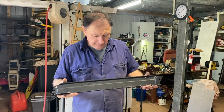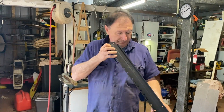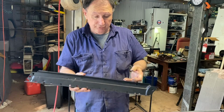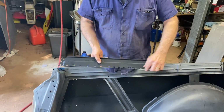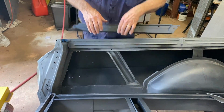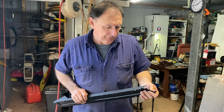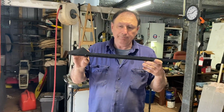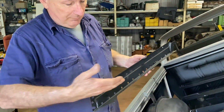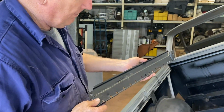I'm going to tell you straight. This is a really difficult job to get it just perfect. So I've decided these are the original cover sides of the tray, really. And I think I'm going to fit them and then join the tray into them. So it'll be a perfect fit in here. It's just like none of this sort of folding and stuff is in the original, in the new replacement part. So if you've got these, do not wreck them. Don't do anything with them. Just hang on to them until you're ready to fit. So that was actually, you know, that's where the side thing screws on and that's where the tray goes. It's unfortunate because when we took it off, we didn't think we were going to use them again.